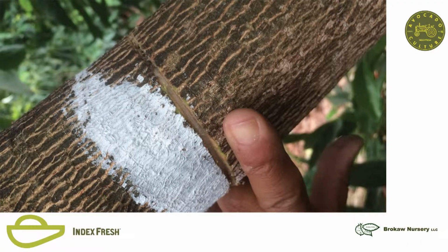Girdling is very dangerous for the trees, so we have to be very careful when we do it. In our ranches, we select the vigorous branches on the tree. The first thing I do is walk the orchard and select the branches by myself. I have people who really know how to select the more vigorous branches of the tree, and we want to learn how to girdle now.